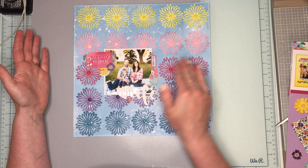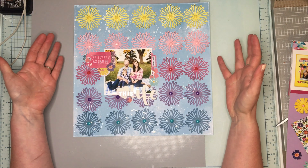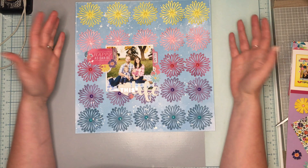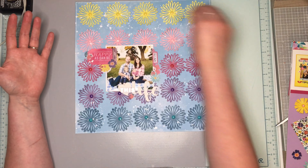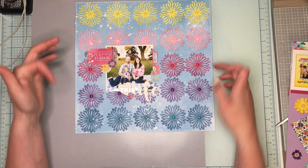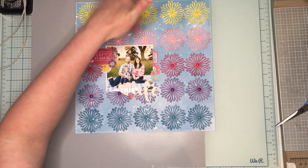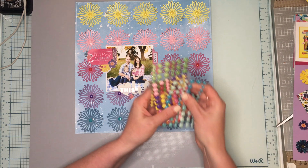These photos were taken in the fall, but I loved that they had the pink and the blue plaid, so I thought I'd kind of bring that in. It's a bright sunshiny photo of my sister and her family. I played around on my Silhouette software to figure out how many flowers I wanted and what size, then I cut out enough for each row in the different colors. I popped them all up on foam just in the center — they're not glued down any other way.